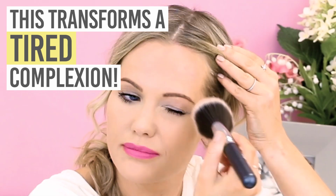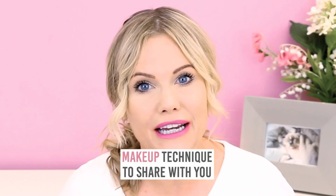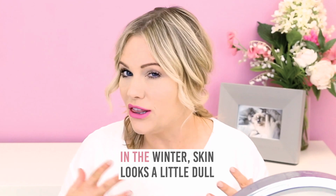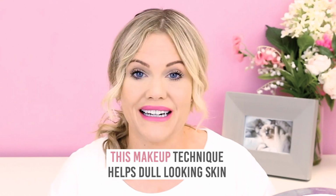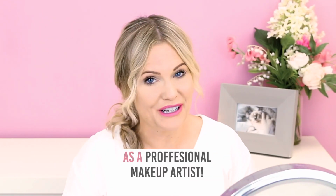This transforms a tired complexion. So I've got a really quick and easy makeup technique to share with you. When you feel your skin is really missing that glow, in the winter skin looks a little bit dull, time of the month, hormonal changes, perhaps you're just not getting enough sleep, this makeup technique helps combat dull looking skin. This is what I do as a professional makeup artist.